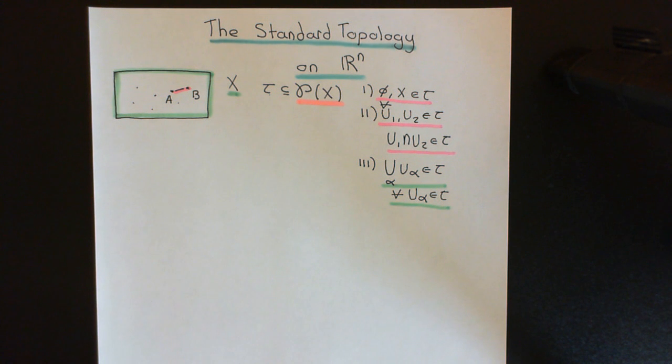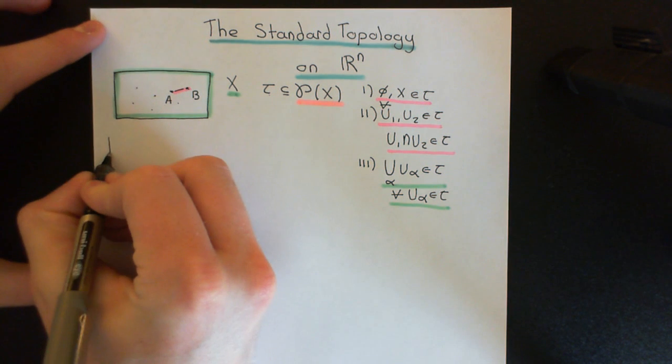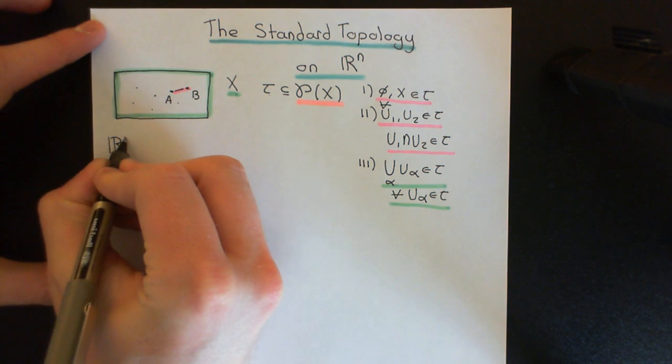Okay, right, so that's a reminder of topological spaces then. Now let's go on to the meat of this video. Let's address the standard topology on the set Rn. So what we need to start off with is, what is the set Rn? Okay, so the definition of the set Rn then.